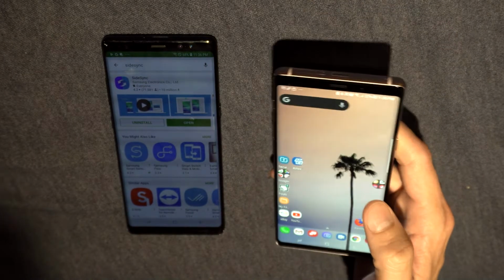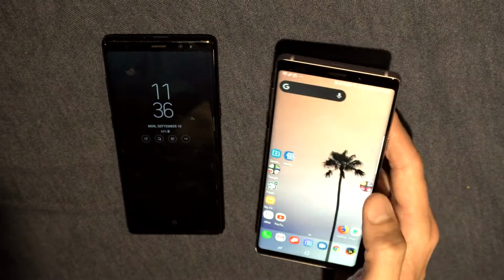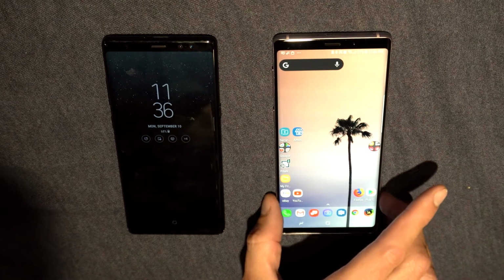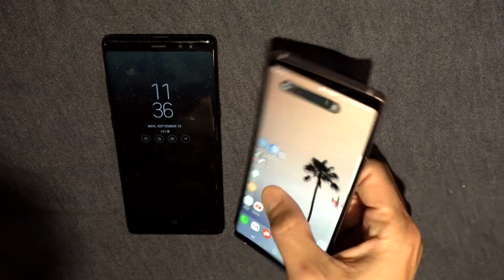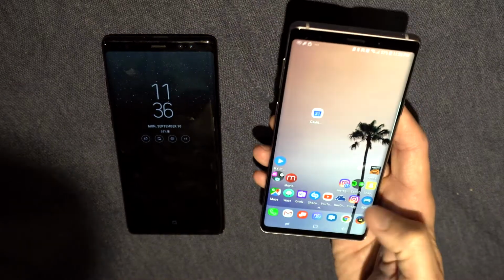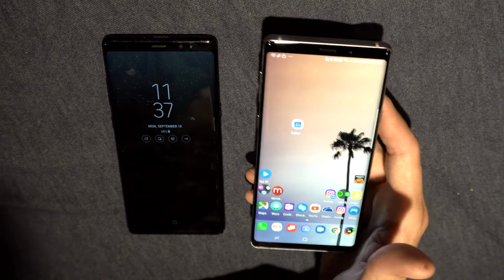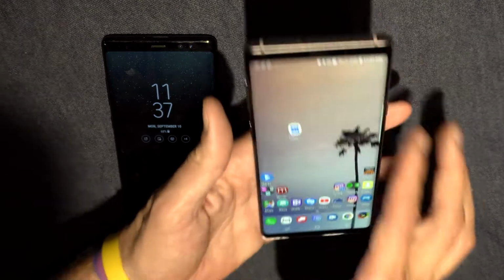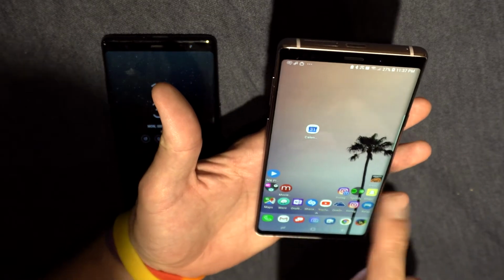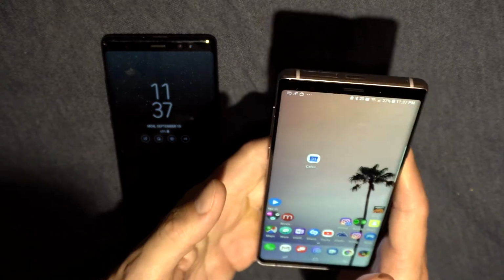because then my hand could comfortably reach. I'm to the point where my thumbs hurt using this. And so I really, really wish that they made these phones a little smaller. I want the pen input, so I stick with the Note. But I don't know, using the keyboard from over here, my thumb hurts at the end of the day. My bones ache. So you end up kind of holding the phone like this, and you look like an old person typing on it. That's not what I want.